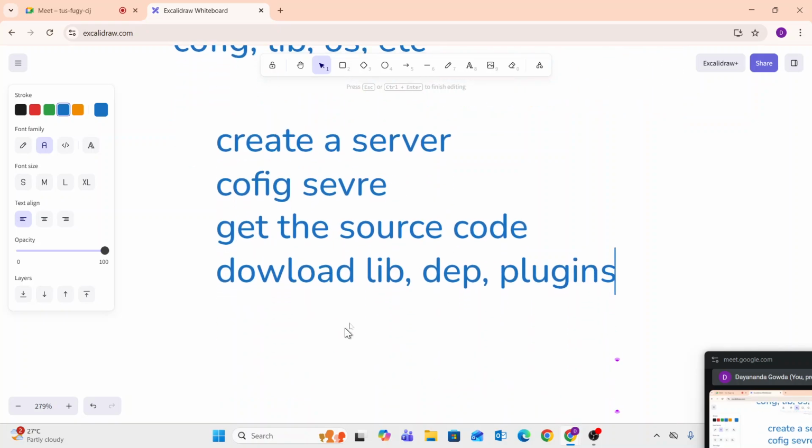So all of this you have to do, along with whatever other tasks are there.